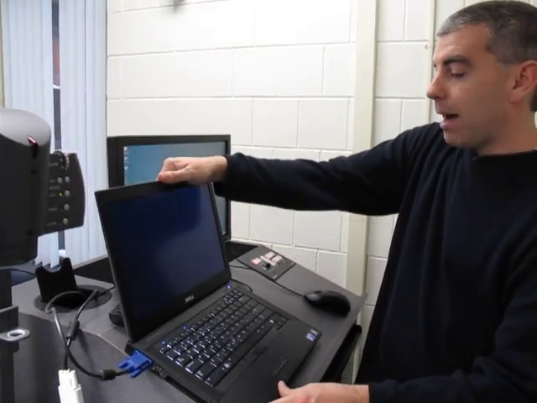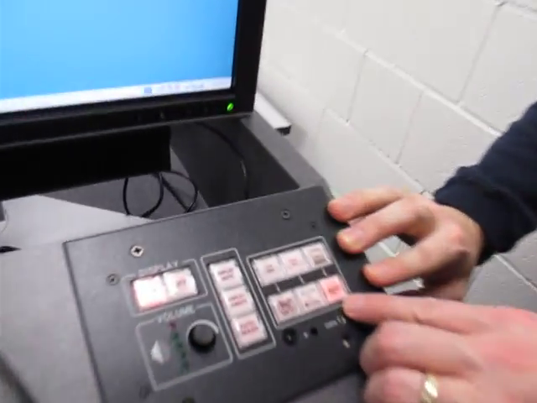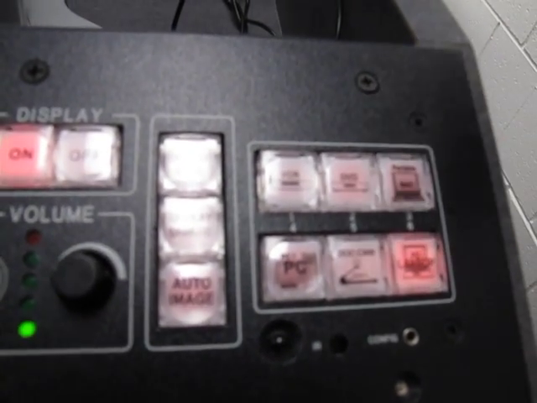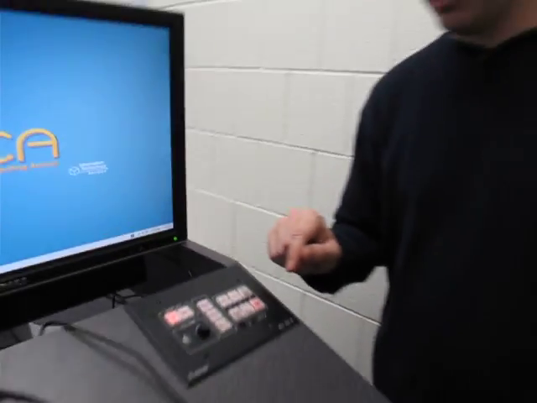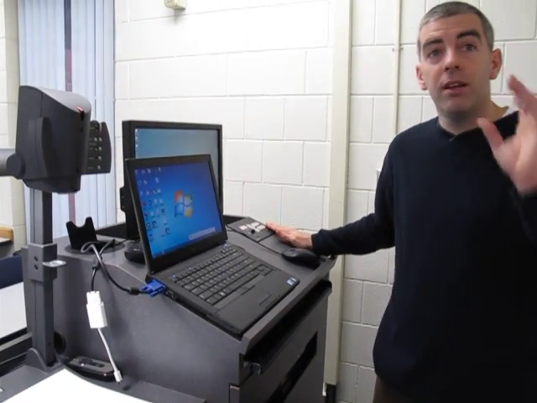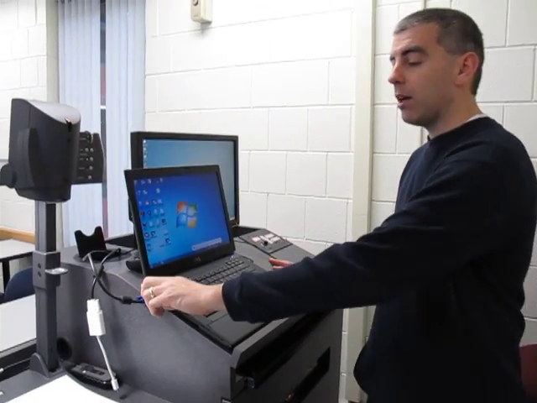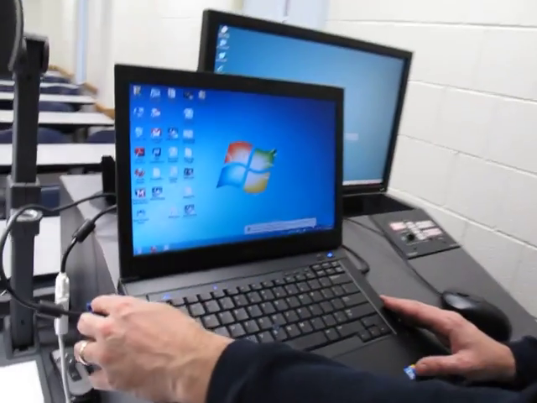So now that I've got my laptop all hooked up, I'm going to come over here to the controller, and since I have a regular laptop hooked up, I'll click this button. The one that says Portable Mac would be if I was hooking up a Macintosh using that adapter. So once I'm sure that that's selected, if my laptop doesn't show up on the screen, it's probably because I haven't told it that I have an external projector connected.